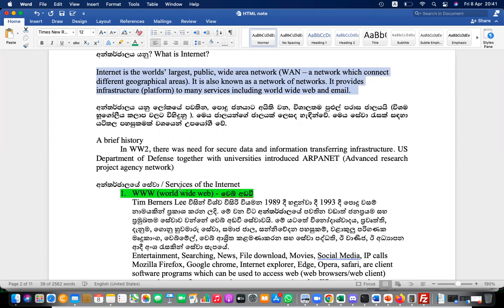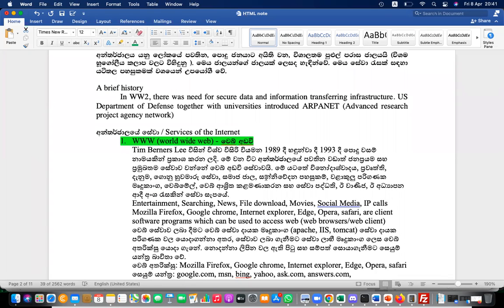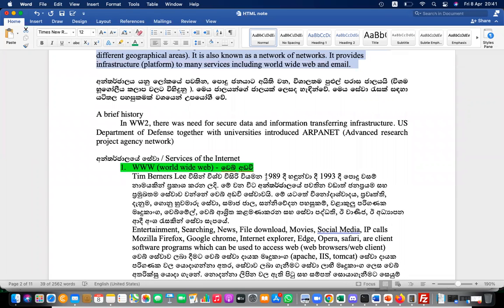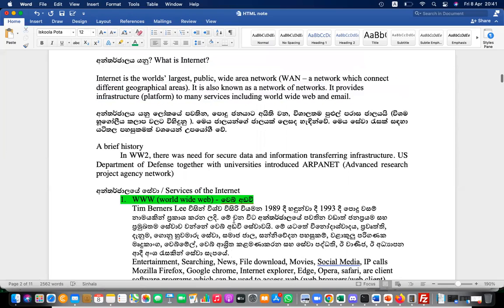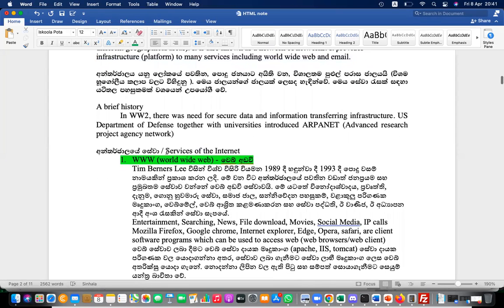And you know, the internet began as ARPANET. We learned those terminologies last week. Now it's time to study the services of the internet. This part that I have mentioned is not in the note. Therefore, please write this down in the note. Under services of the internet, there is a heading, and under that the first service, WWW. Let's write a small note for this, and then I'll explain it.